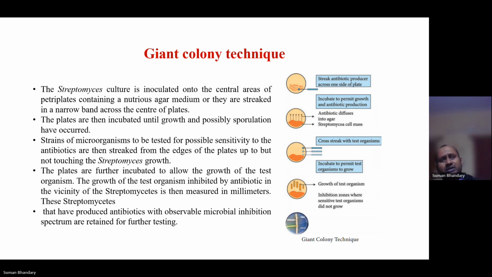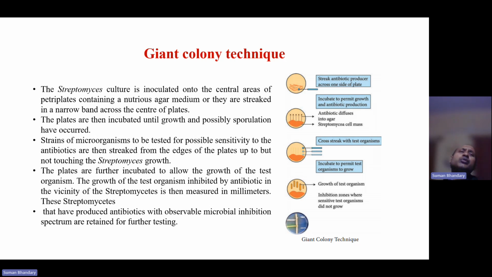Later on, the cultures of various test microorganisms are streaked on parallel lines on the surface of the solidified medium, and such plates are then incubated at a particular temperature. The inhibitory effect of the antibiotic against the test microorganisms is measured by their degree of growth in different antibiotic dilutions. So this particular method is known as the filtration method.